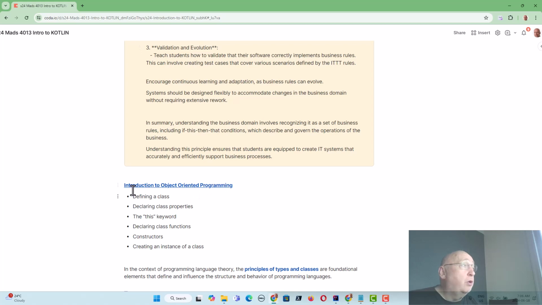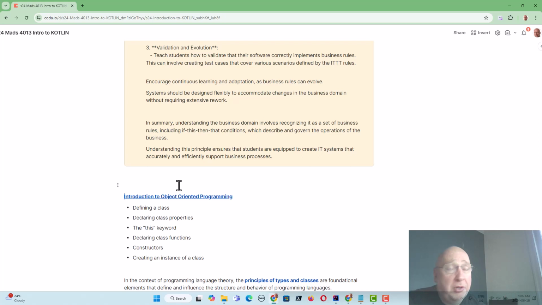So anyway, our class tonight is going to start here. This is the course outline. This is what I'm going to start talking about. But I will make certain allusions to some of these concepts. When we're making examples, we'll talk about the business domain we're modeling. We'll gently introduce a little bit of UML because you're going to have some mental picture of the objects you're programming anyway, so why not do it properly and use UML? I hope this has been of some benefit to you, and we'll see you in class later tonight.